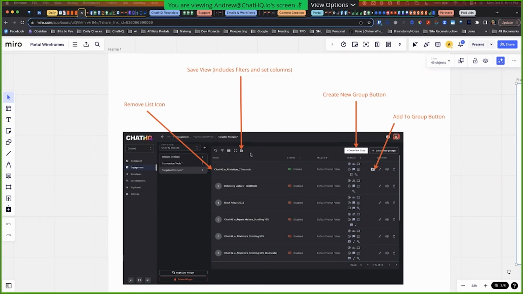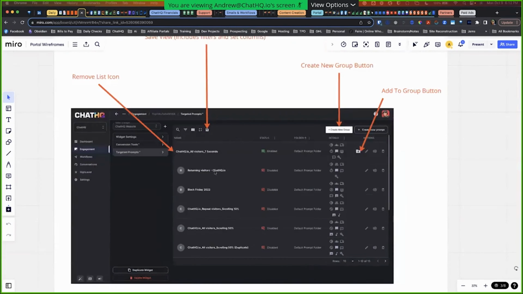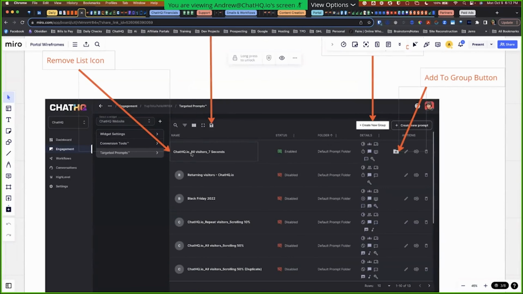Creating new groups or folders, really. They're groups, but they're called folders, so we've got to figure that out. But having that here, and also being able to quickly add something to a folder here as an action. One thing I will say to this: instead of having the save button, if the layout and the filters could be sticky, much like they did with conversations in high level. Because I can already say you'll have users in there, they set up their filters and everything, they don't think to click save, they leave, come back, and everything's reset to the way it was.